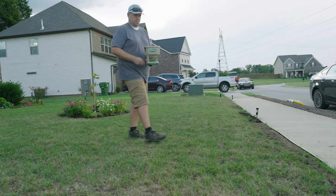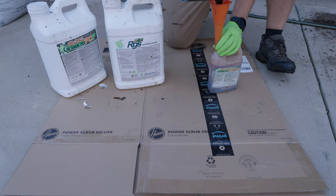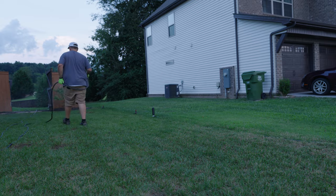On application day, I went ahead and put my seed down and then did the first step in the Seeding and Overseeding pack, which is applying 15 ounces per thousand of 1621 Green Pop - that's the Green County Fertilizers starter fertilizer - along with 3 ounces per thousand of RGS. Let me go ahead and show you how the lawn is looking at day 21.